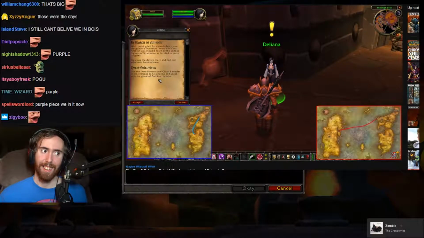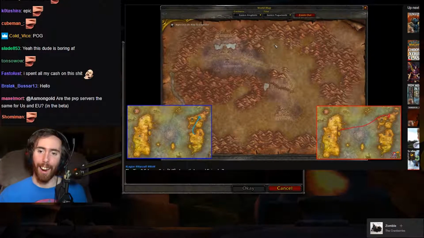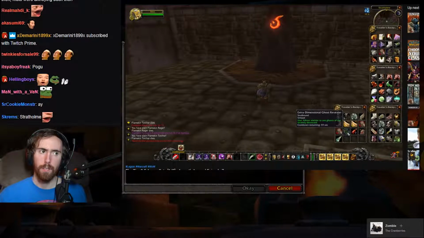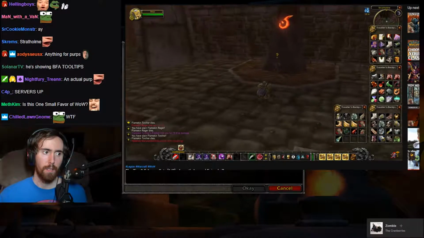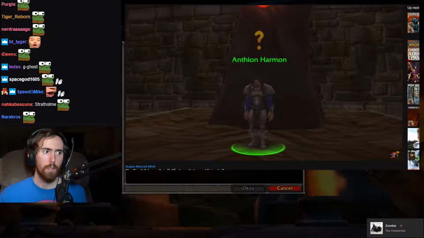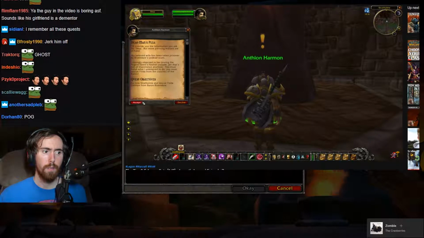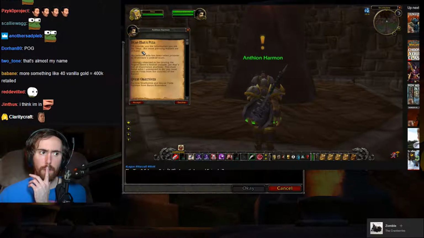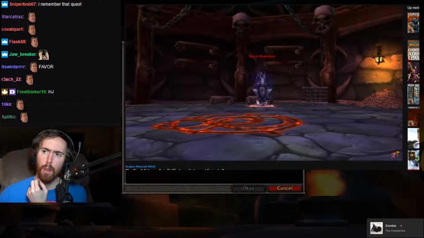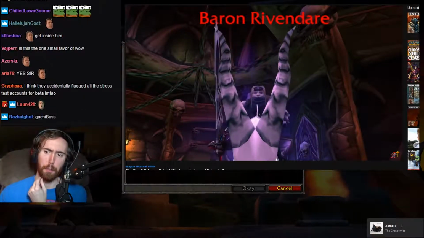So you ask for the next task, and you're sent to the entrance of the Stratholme dungeon along with the ghost device. You're told to use this device near the entrance, and doing so will reveal the ghost of Antheon Harmon. From him, you need to obtain some information about a special amulet. He agrees to help you, but in return, you must do him a favor. You need to go inside the Stratholme dungeon and rescue someone called Ysida Harmon from the final boss of the undead side, Baron Rivendare. I don't remember this at all.